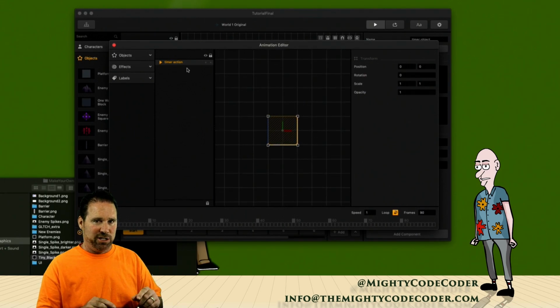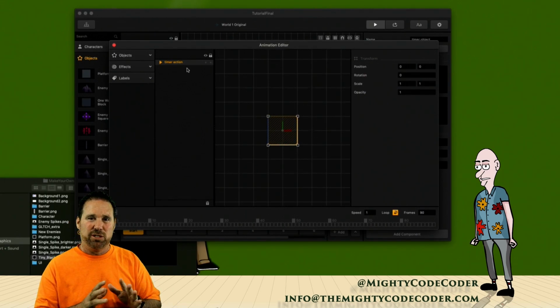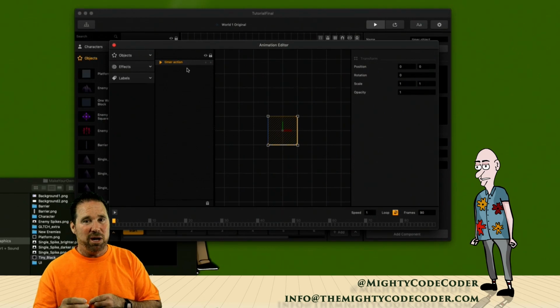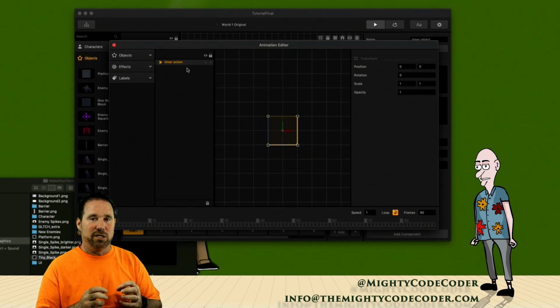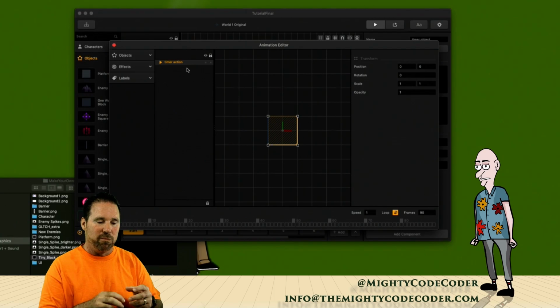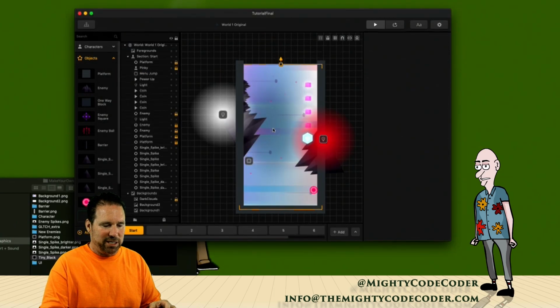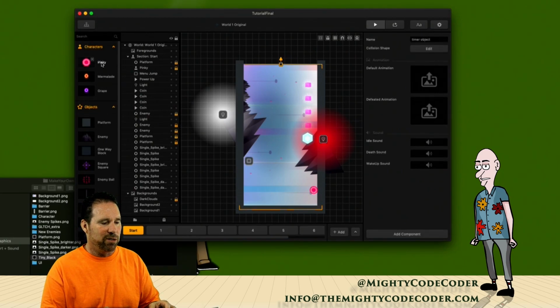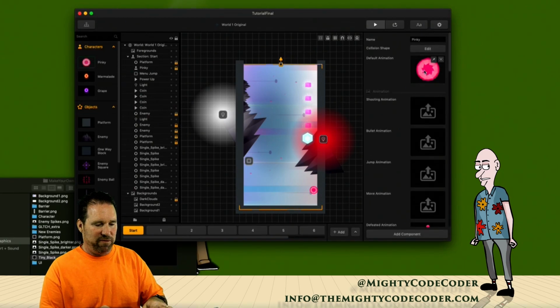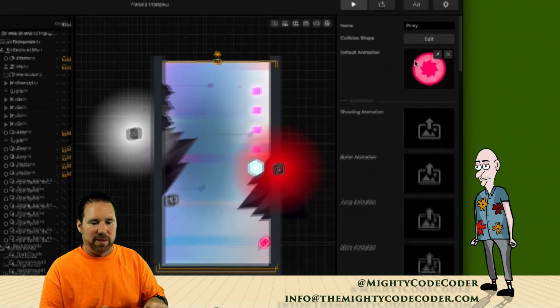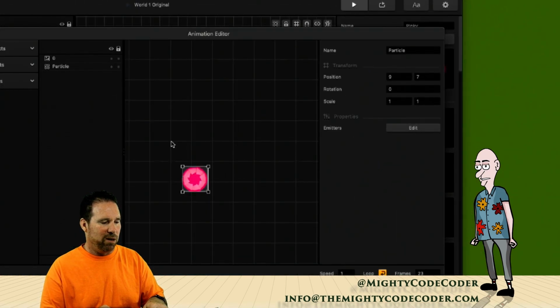So the timer action is inside the timer object. Understand what you're doing here. You've got a timer action that lets you get a point, and you have a timer object that lets you spawn. What's going to happen is this object's going to be with you, and as soon as it leaves, it's going to spawn, give you another point, and leave another point. Let's try to describe how that happens. We're not going to put the object here. We're actually going to put it in your character. Here's my default character. I'm going to put it right here so it's with me at all times.